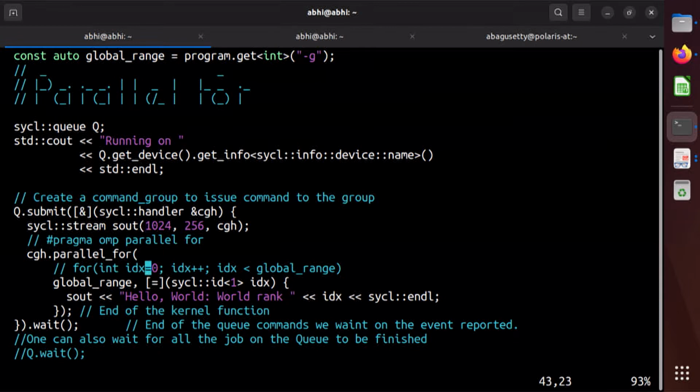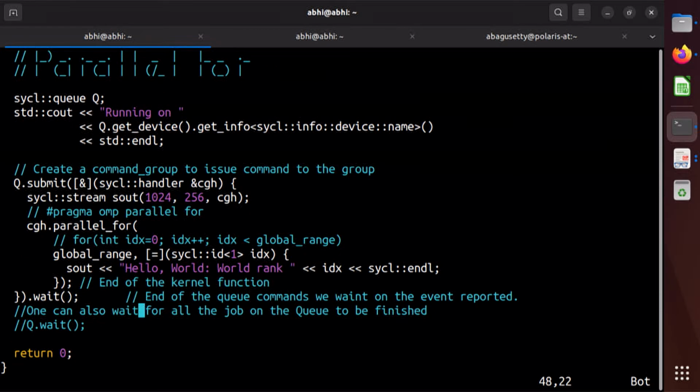And here you see I do something tricky. I don't use queue.wait. I just do .wait at the end of the queue submit. It is because, as we can see later, we have out of order by default. So how can we synchronize between all these different kernels? It comes from OpenCL land, and it also comes from all the tasking models. If you do any tasking, it works the same.